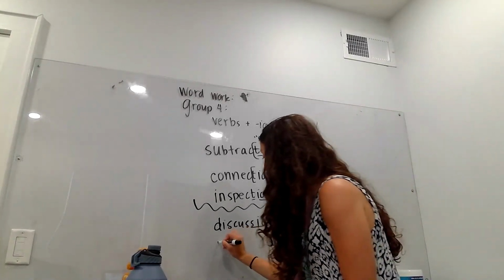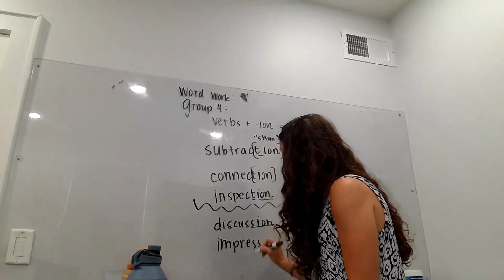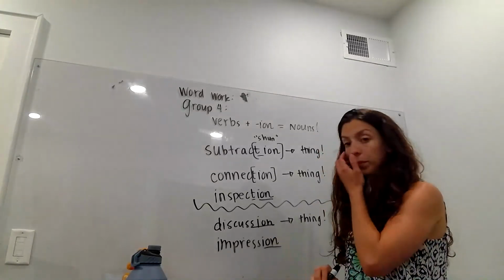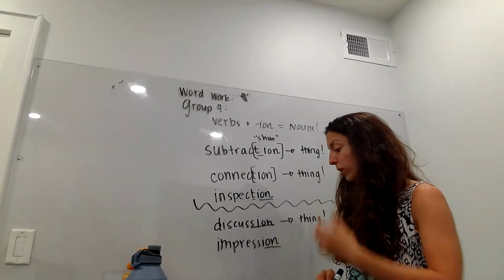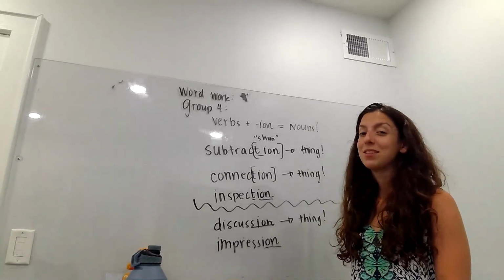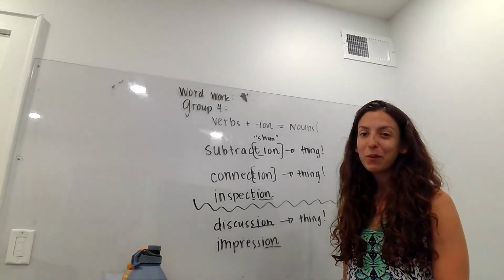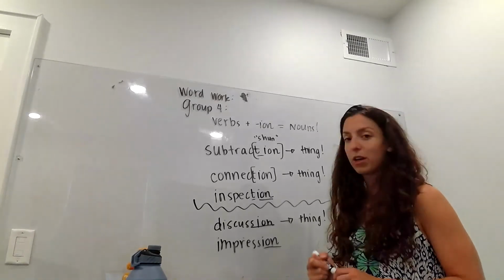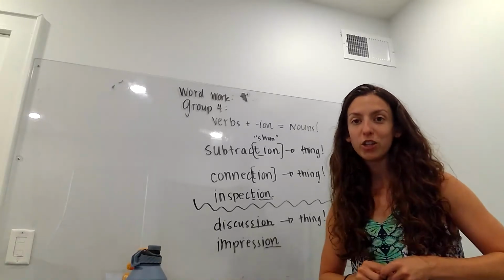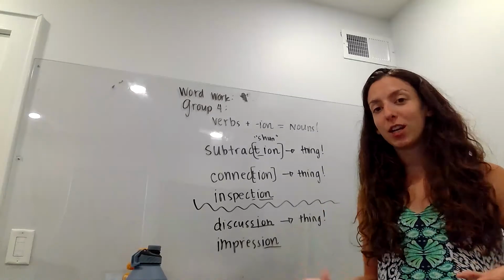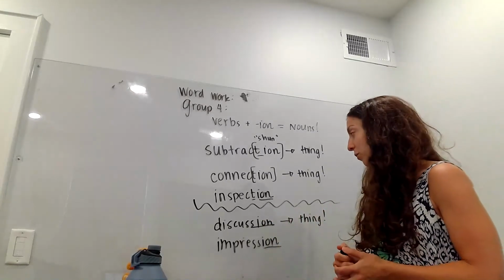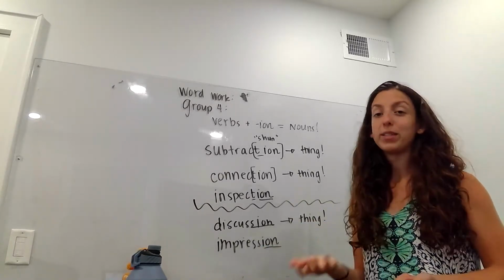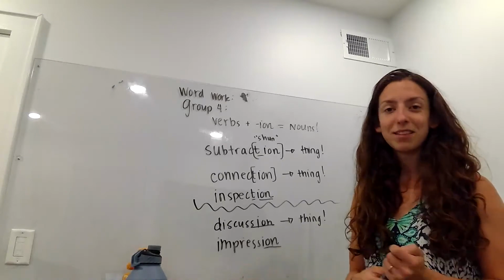Or another one like impression, right? Impress. If I impress someone, wow, they're wowed by me. They formed impression. Now it's a thing. The only one that's a little bit weird is aggression, because aggress isn't really a word. Aggressive is a word. We don't really use the word aggress as a verb anymore, but it used to be at one point. But we can kind of figure out what aggression means. Like thinking of the word aggressive. Someone is aggressive and they're showing aggression. Well, how are they acting? So for the S-I-O-N ones, some of them you can't just take away the I-O-N anymore. It won't be a verb anymore, but it was at one point. That happens. English likes to do that because it changes.